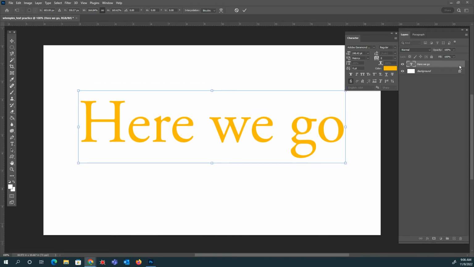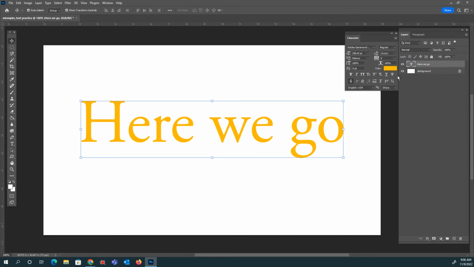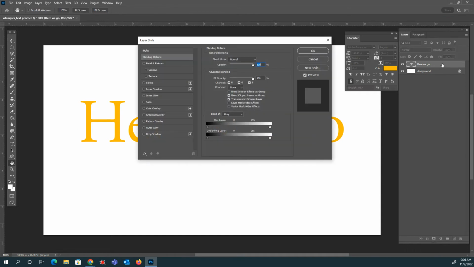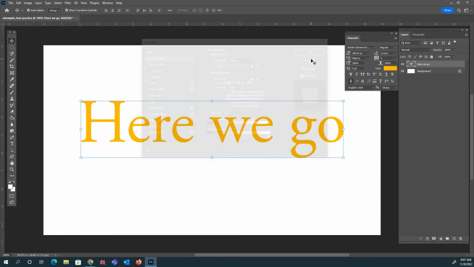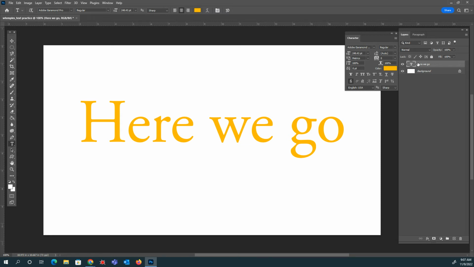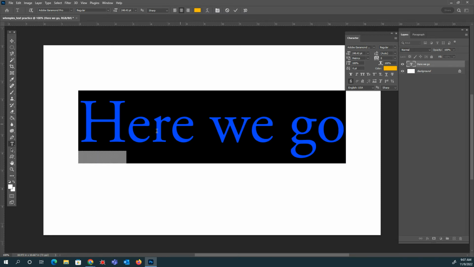Okay, looking at our layer panel, if we come over here with our text layer selected, if we double click here in this blank area, you're going to get this box that comes up. This is the layer style box. We are going to talk about that, just not right this minute. So if that does pop up, just go ahead and hit cancel. Okay. If you double click on the actual text, this is where you can change the name of the layer. Or if you want to select your text other than highlighting it that way, you can double click on the letter T and it will highlight your text for you.